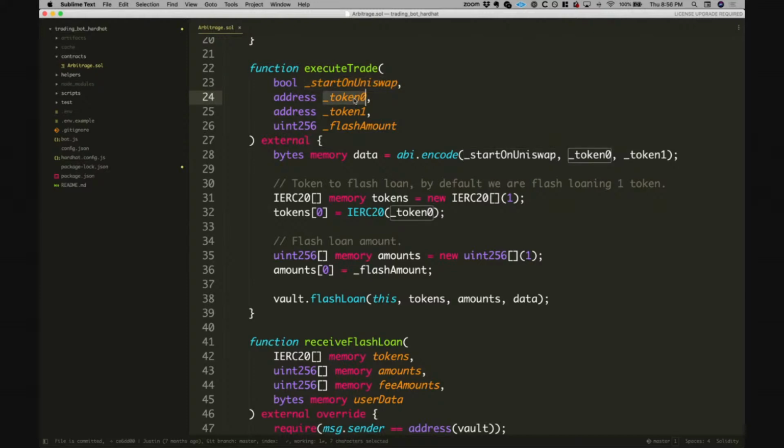Token 0 is the token that is going to be the first token in the ARB sequence. Token number 2 is going to be the second token in the ARB sequence. These are going to be addresses. Your bot can change these. That's why we want the smart contract to be agnostic. We want the bot to decide what to do.